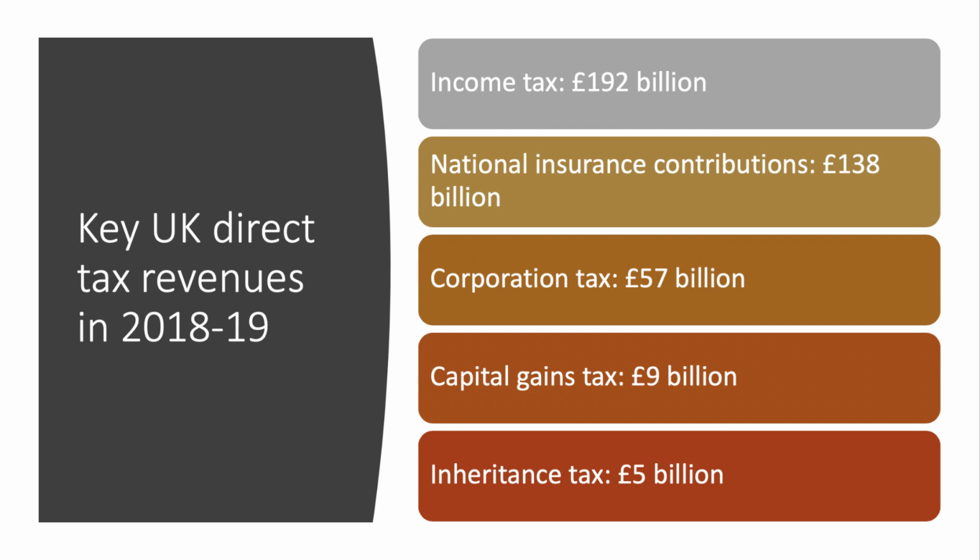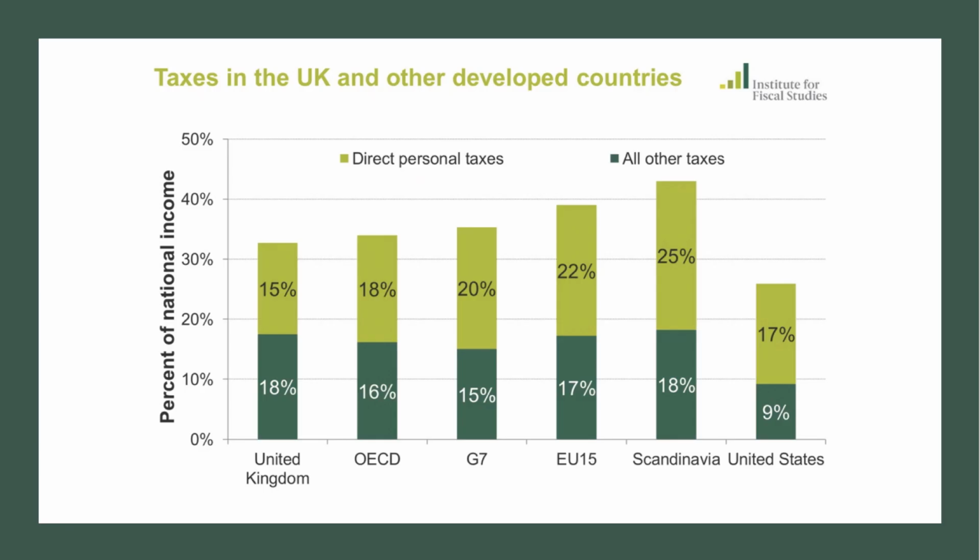Here are the 5 big direct taxes we've mentioned today, and income tax brings in just under £200 billion a year. National insurance not far behind. Those 2 form the bulk of the income from direct taxes. In third place, corporation tax, just under £60 billion a year. That's more than £1 billion a week in tax on business profits. Actually, for all the media coverage of capital gains tax and inheritance tax, they don't actually bring in much in the form of revenue compared to those big 3 leading direct taxes.